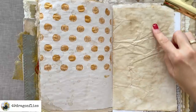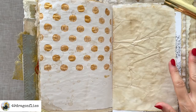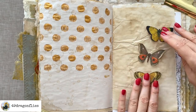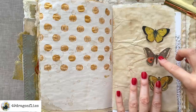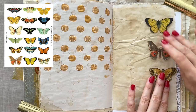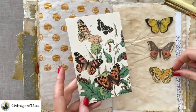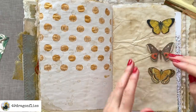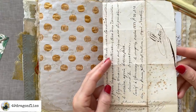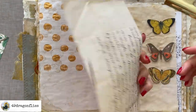On this side, I wanted to add some butterflies as well to make the theme of the butterflies continue here. And I chose these here. These are from my Vintage Butterfly Digital, which I will link for you below. And I think these go well with the ones that we have here. But I think it would be boring to just put them here on this. So I thought I would add this piece of absolutely gorgeous vintage letter underneath.